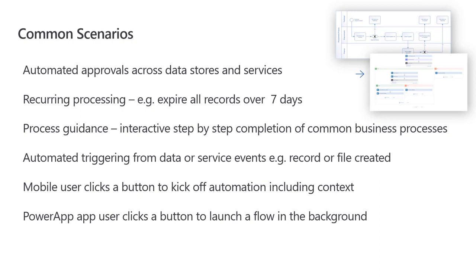Automated triggers allow you to have logic that runs, things that are orchestrated after an event happens, things like a record being created or a file being created in Dropbox or in OneDrive. Mobile users are also able to kick off one of the Microsoft flows from the mobile application, giving it context for where the user is located or other important information, even including custom parameters that they want to pass to give the flow information on what processing it needs to do in the background. Power Apps users can also kick off and launch a flow in the background. This allows you to use flow to offload work that otherwise a user might have to wait for the application to complete, allowing that flow to run in the background.